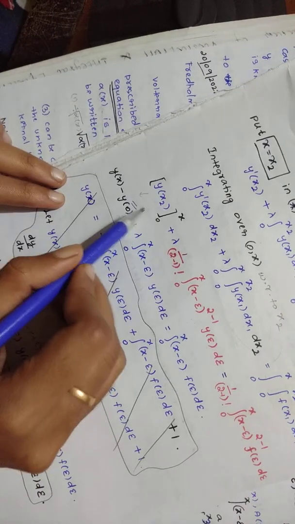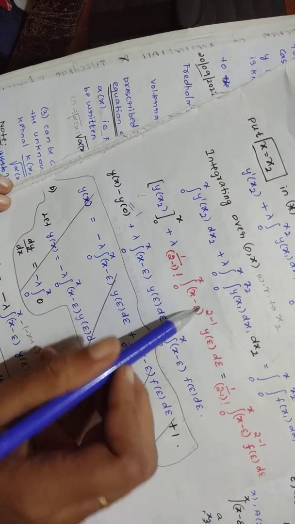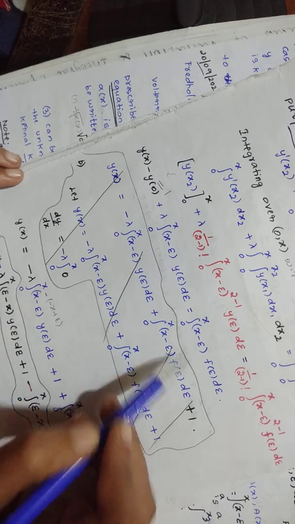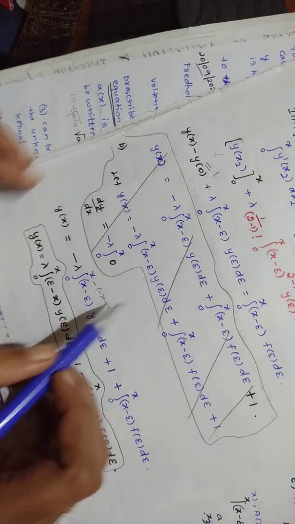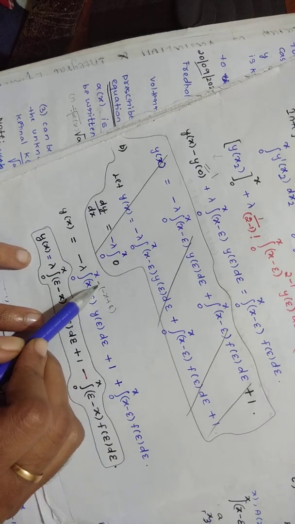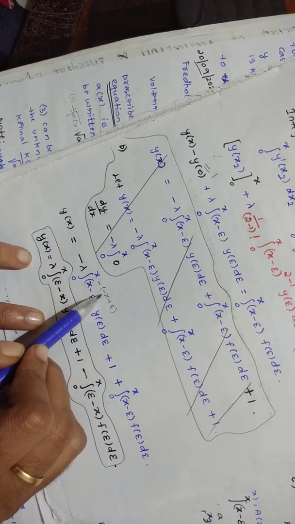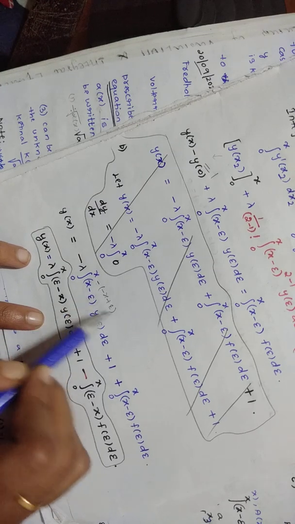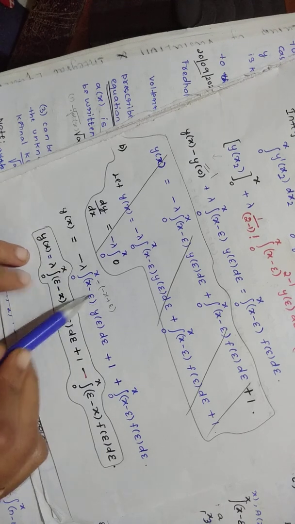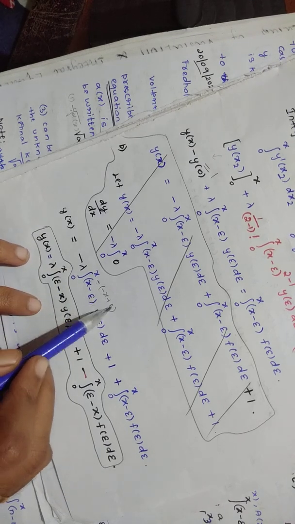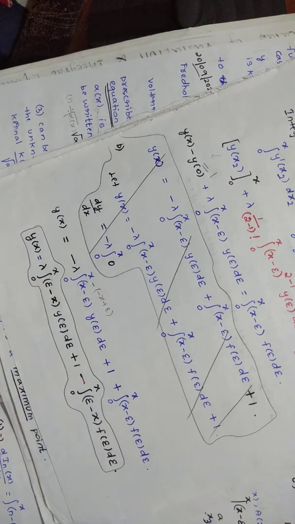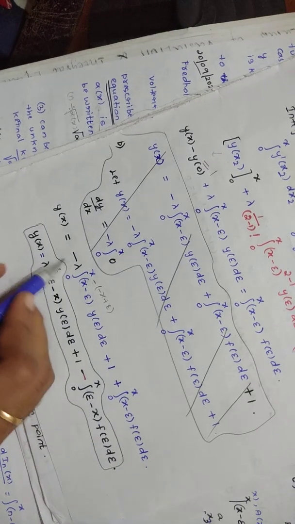Then you are applying limit plus lambda. From this you will get this, and from this you will get this. Okay, and then what you are doing is you are taking minus from this, minus common outside, so that you will get like this, minus x plus epsilon, and this can be written, you are taking minus outside, right? So that here is minus, and then this becomes minus x plus epsilon, so you can write this as epsilon minus x. Is that clear? So I already have minus here.